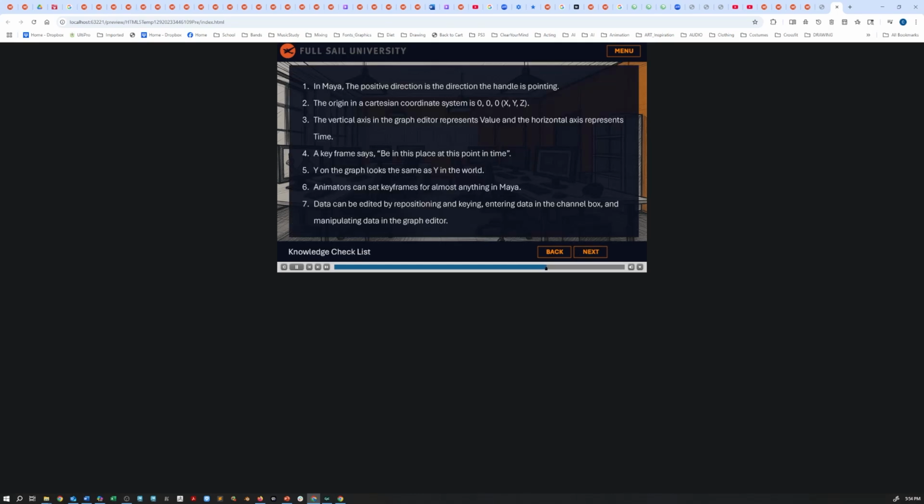The next slide is a knowledge check. I like knowledge checks. I might break them up in the future to break up content for this particular experiment. I've just put one slide in and used it as a knowledge check list. So it's not asking questions, but it is a point to stop where we can focus on key points within the context of the material so far, just to give a brief overview and say, hey, these are the main points I want you to leave with when exiting this part of the learning session.